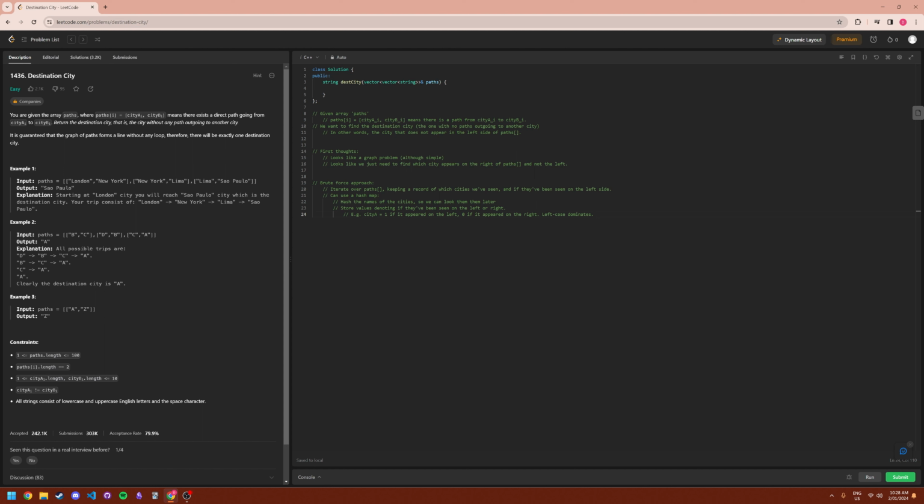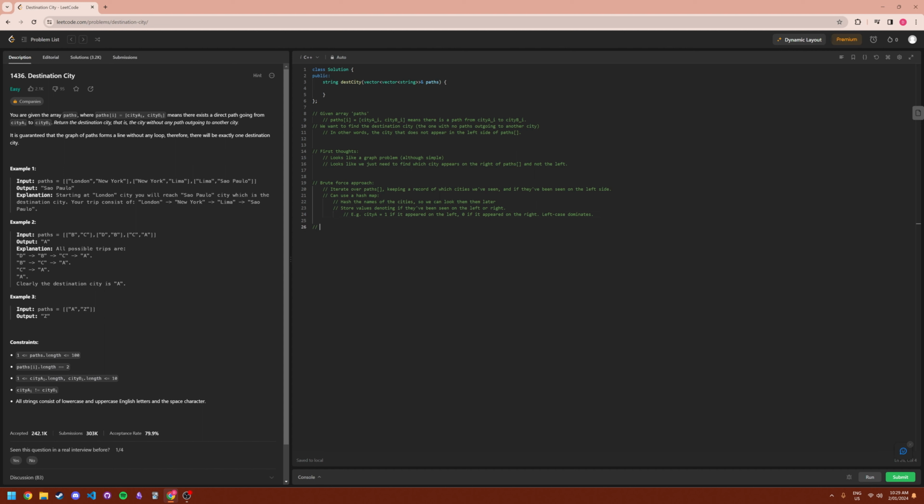So, trying to think. If you come across it on the left, I forgot to have the timer running again. Oh well. So as we traverse the paths, if one's appeared on the left, we put it in as 1, but if we see it on the right later, it stays at 1. Hopefully that makes sense. I think that's a good approach.